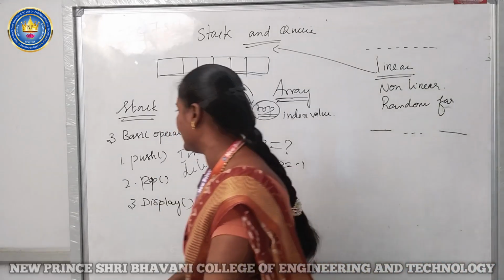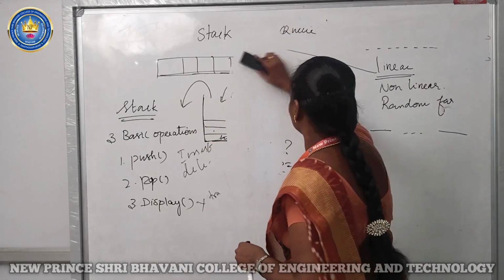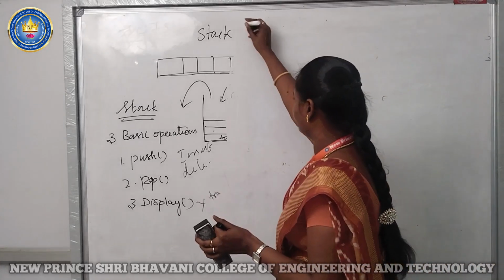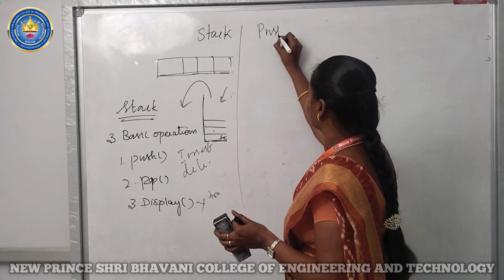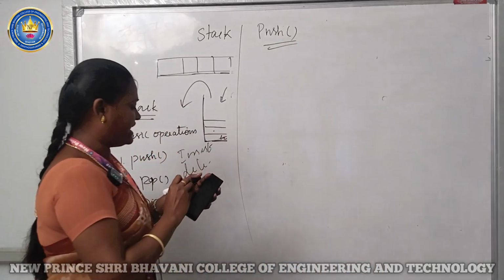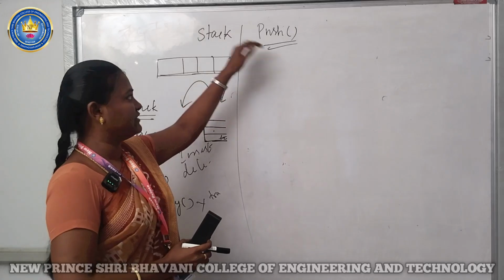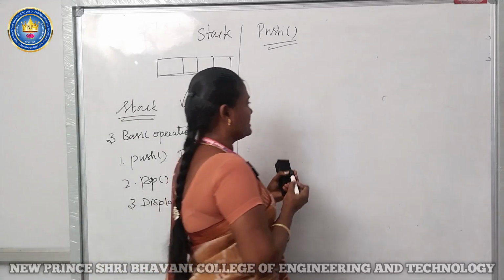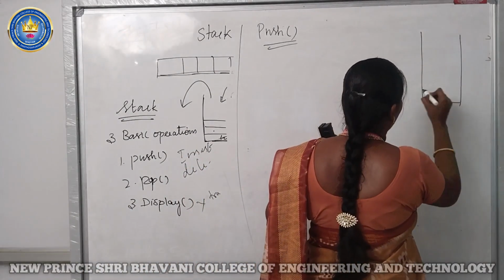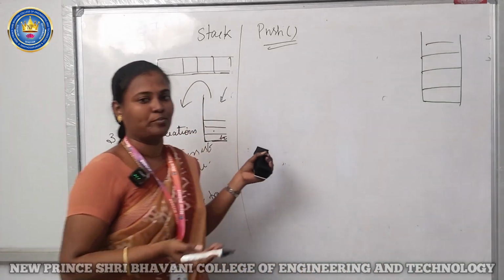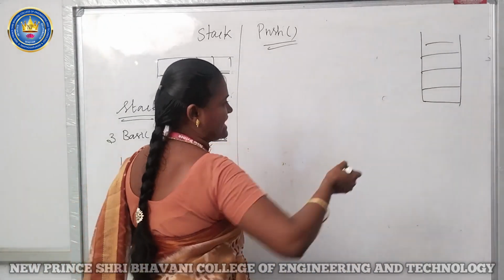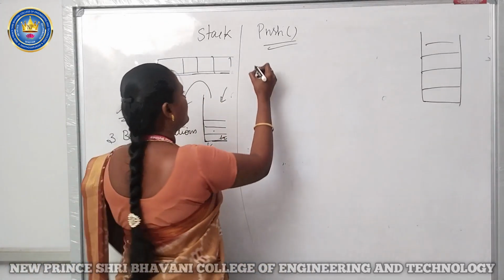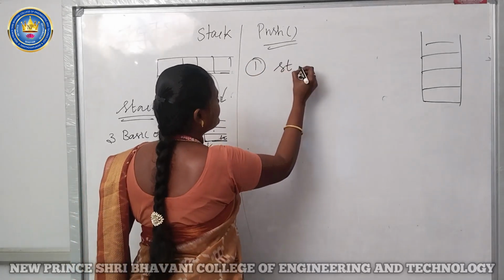Now we enter into the first operation, that is push. Every time we perform the push operation, we have to check one precondition in the stack. Suppose the stack is full, then how can we insert elements? That is not possible. So if we want to insert an element into the stack, before that we check one precondition. That precondition is called stack full.